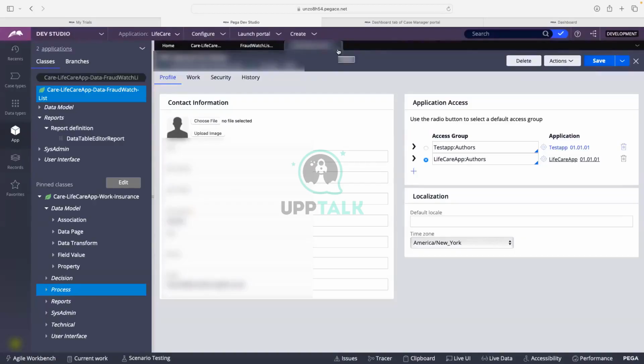Those advanced topics will be from the CSSA. Currently, it is the CSA, Certified System Architect. The advanced topics will be from the CSSA, that is Certified Senior System Architect. After that, we have one more level, the final level, that is Lead System Architect. If someone has more than 10 to 15 years of experience as a lead system architect, then they will become a principal system architect. This is the hierarchy of the architects.